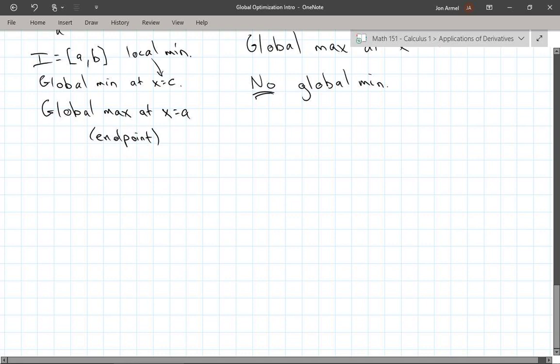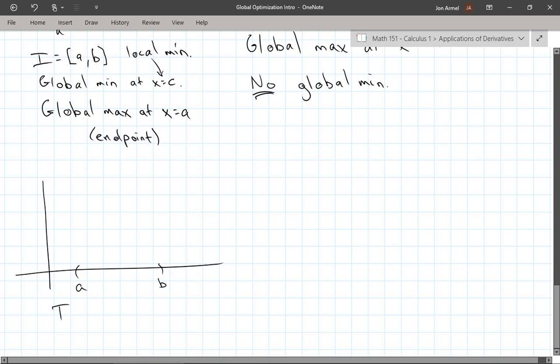Well, what if I don't want to have an interval that goes off to infinity? I mean, that kind of seems like cheating, right? Well, it's not cheating, but is that the only bad thing that can happen? If I don't go off to infinity with my interval, do I have to have a max and a min? And the answer is no. So let me draw you another picture.